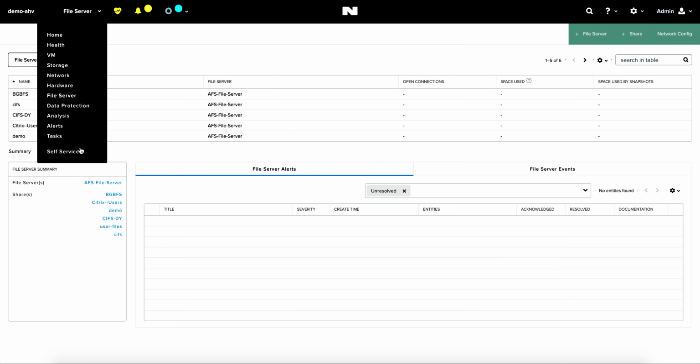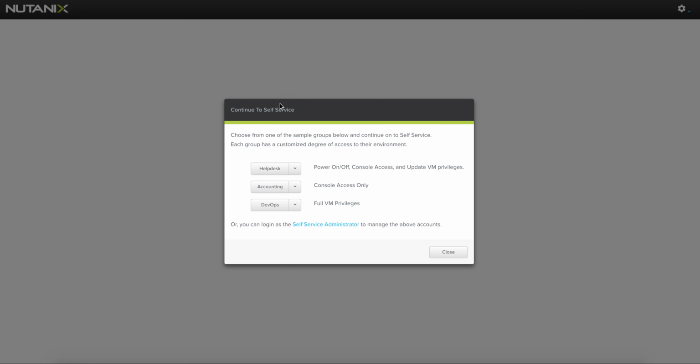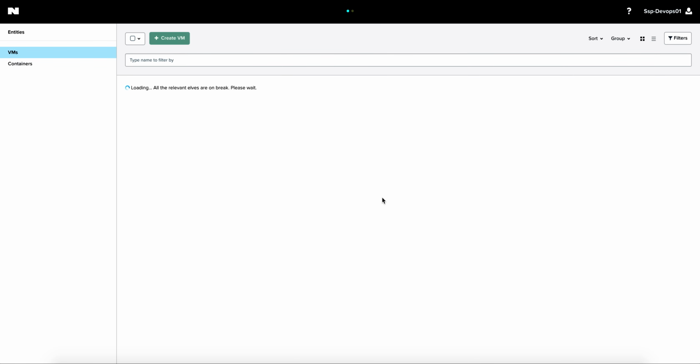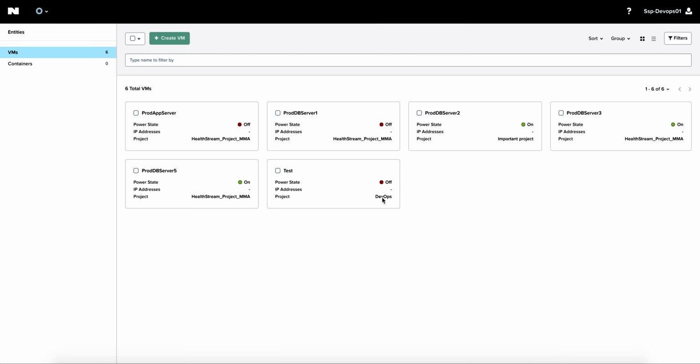One of the other things we have as well is a self-service portal. And this is also fairly new to Nutanix. The self-service portal allows you to dole out permissions to end users so that they can operate inside of a sandbox. So what we've done here is I'm logging in as a developer that has been given a couple terabytes of storage, a certain amount of gigahertz for CPU, and maybe a couple hundred gigs of RAM. And then from there, I can only see the VMs that I have permissions to. So I'm still logged into Prism, but I'm that developer.